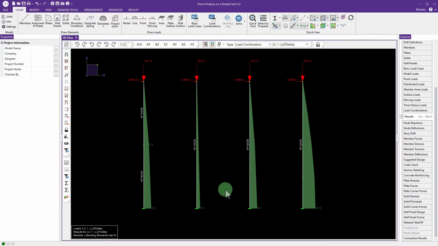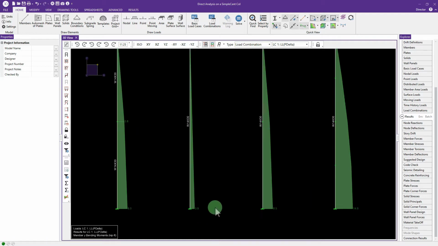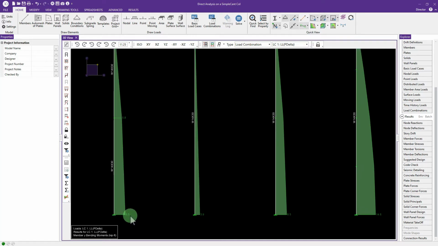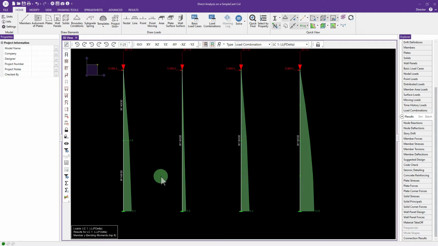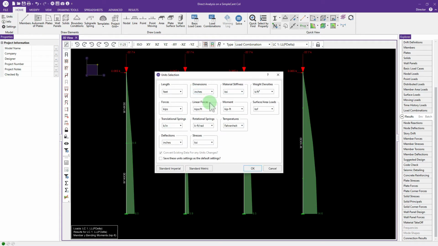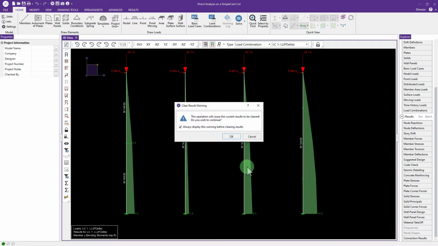The maximum moment at the base of this is 8.5 kip feet. Let's put it in kip inches for a second, just so I'm consistent with some of the other things I'll pull up.